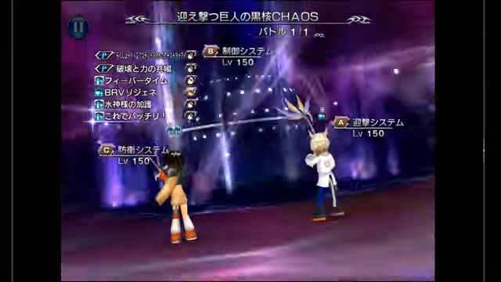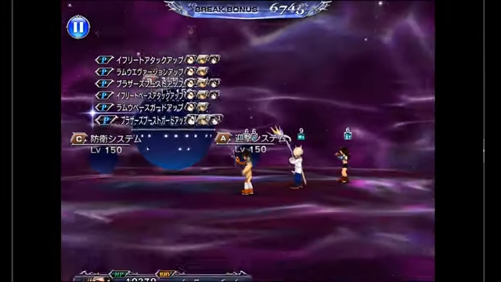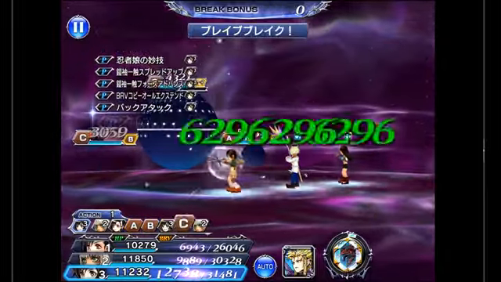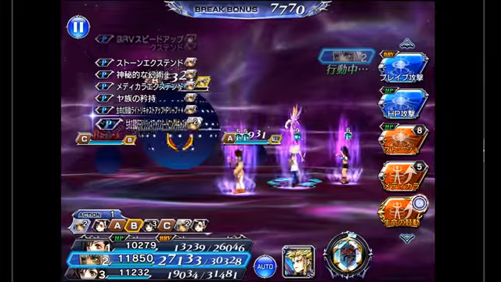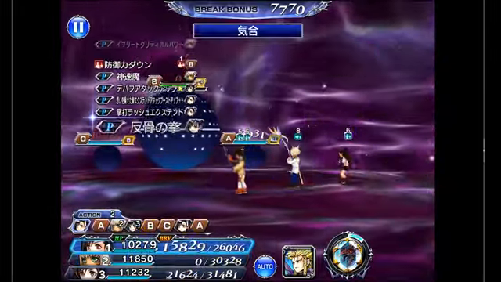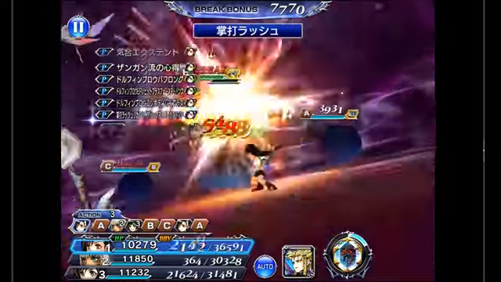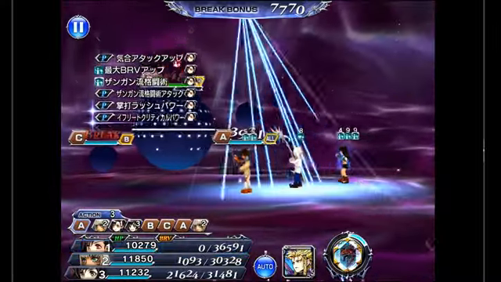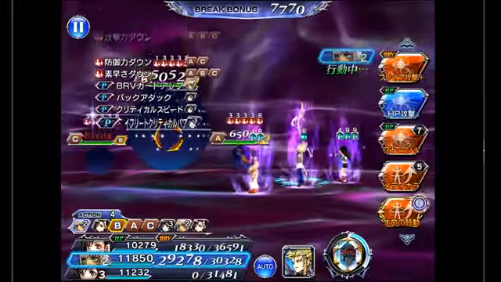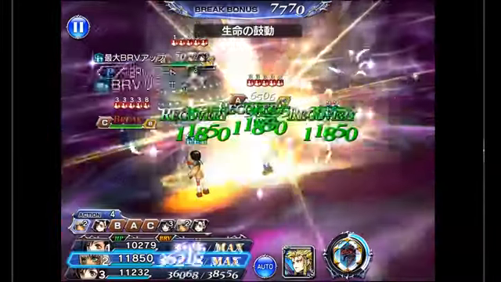Alright, this time I'm going to talk about the CPU rate chaos in a little bit more detail. So this team I'm using here is Tifa, Y'shtola, and Yuffie. The main damage dealer here is of course Tifa, but she's mostly a single target character. So the strategy here is of course to use the Emperor Friend to deal with the little nodes first, then just go ham on the big boss.